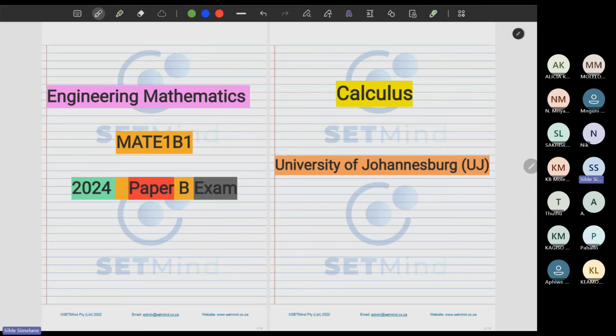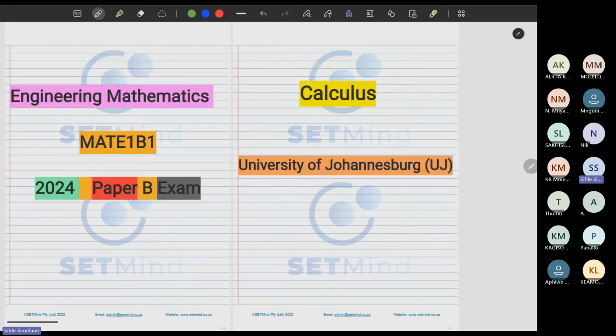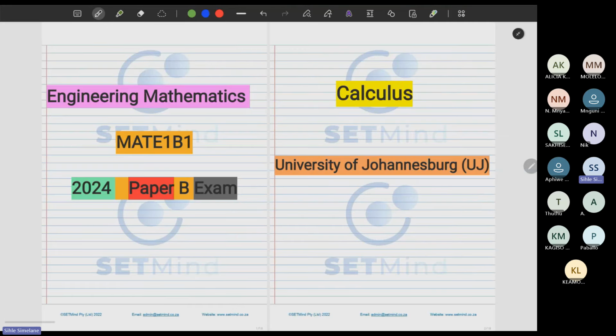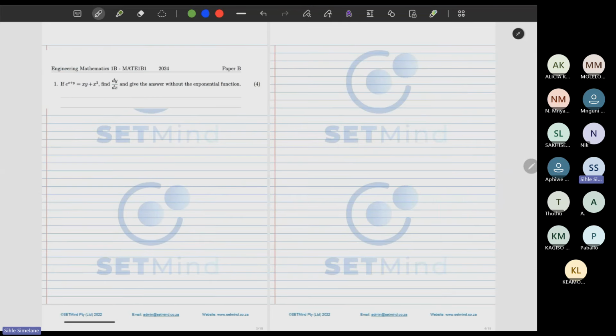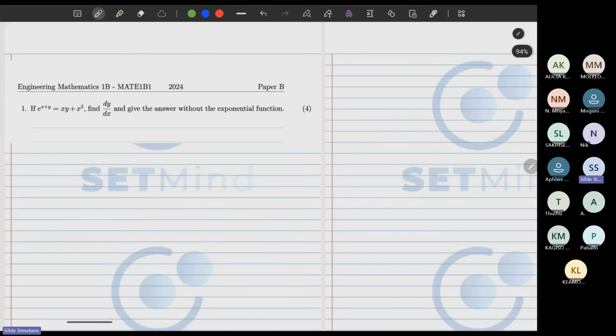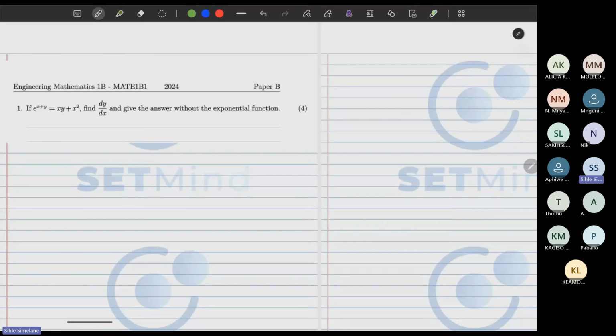Anyway, without wasting any time, let's jump into the work which we need to do. We'll be looking at a few questions, guys, and we'll work over a series of lessons until we get this paper done. The paper that we are going to be looking at is the 2024 paper, and the paper is very easy. If you look at all the questions combined, it's all about preparedness. If you go in there prepared, you should be able to ace it.